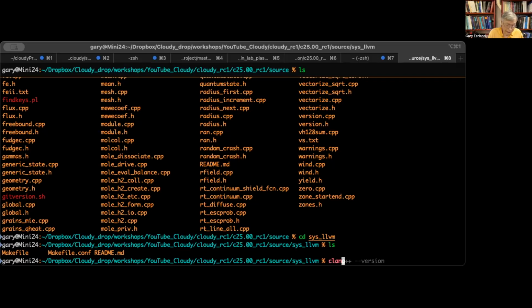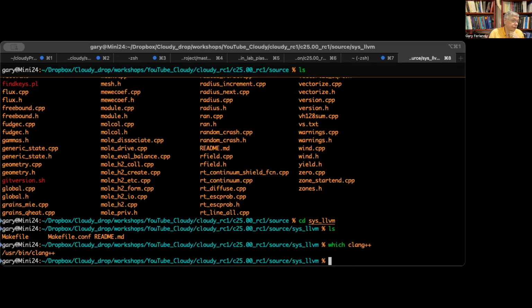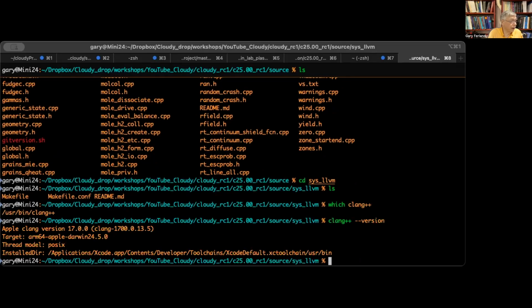It's called Clang++. And just to demonstrate, I'm going to use the shell which command to identify the version of Clang that is in use. So there it is. That's installed by Apple. And just as a check, to see that it works at all, we can check its version. So there's the Clang version.